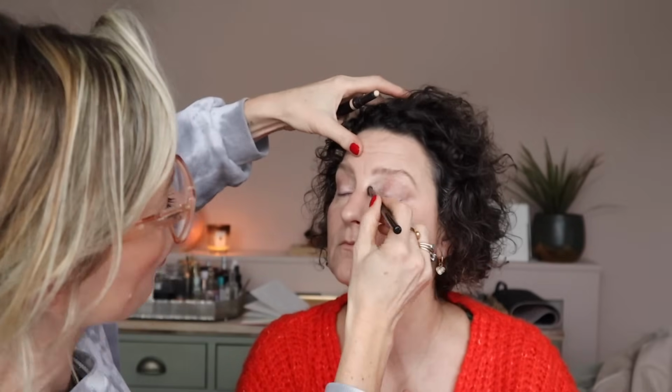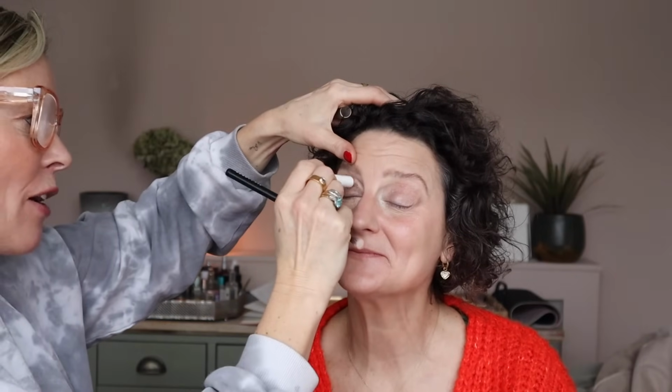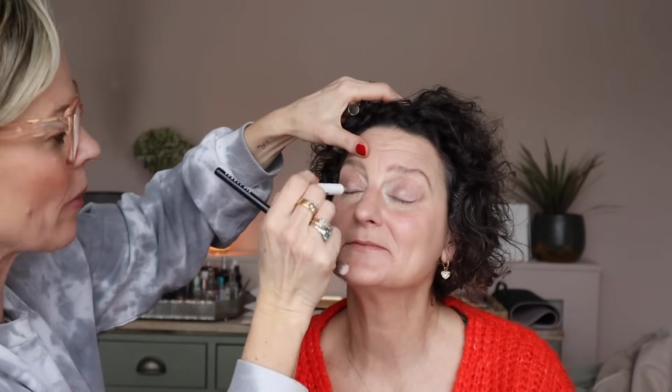And you just place that there. You don't have to be too precise, just as long as it's going in that dark area there, because you're going to blend over with something else. I just want to also show you another great colour corrector, which is the Jones Road. Now this is called the Face Pencil and it's shade 5. So this is slightly pinky, so I'm just going to place this over, and that's another little tip.